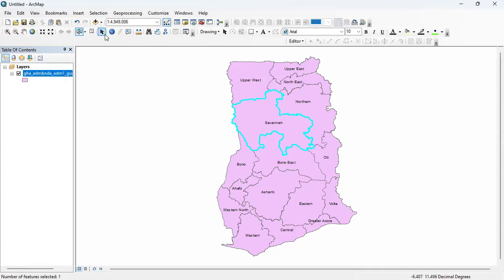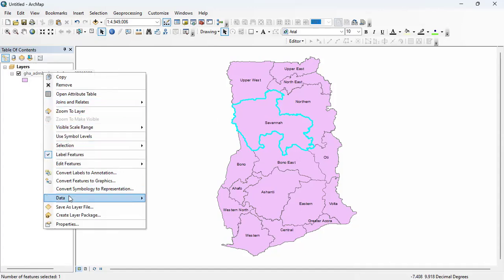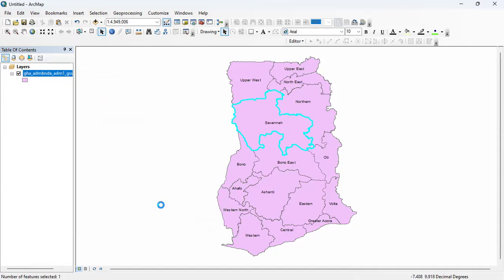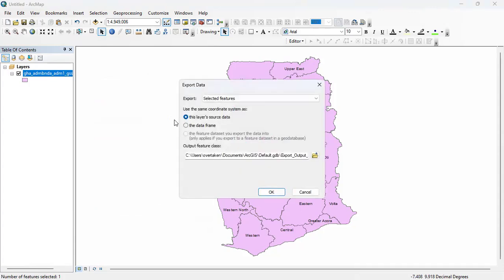Then you want to clip it. You just right click, then you come to data, you export. This is the pop-up menu that will appear.